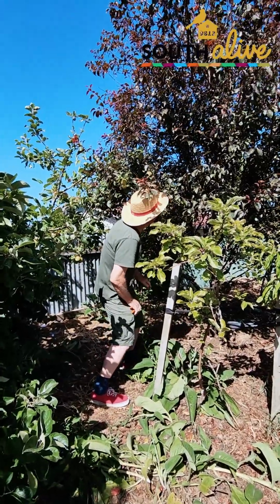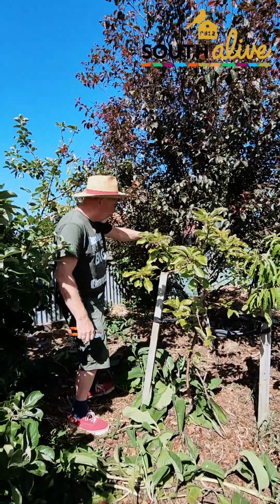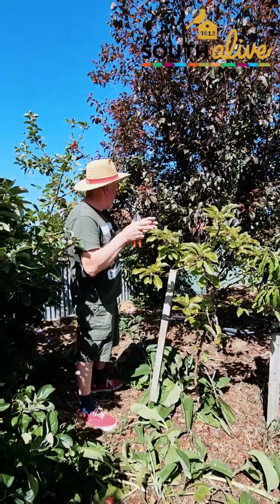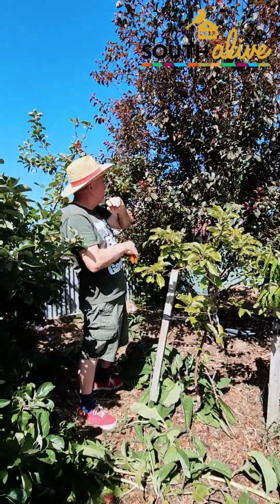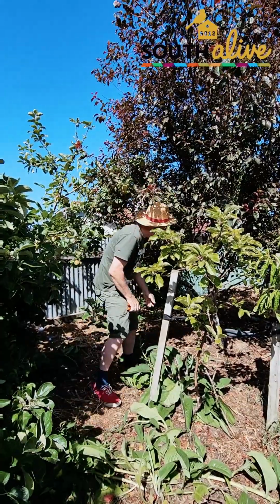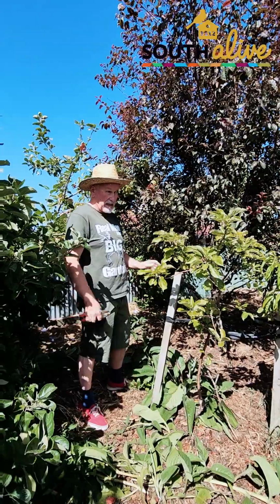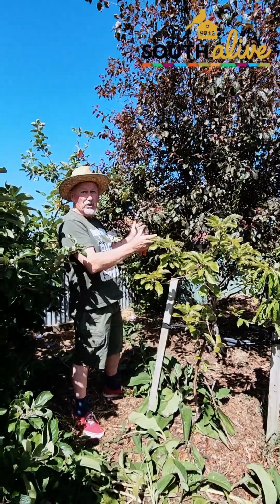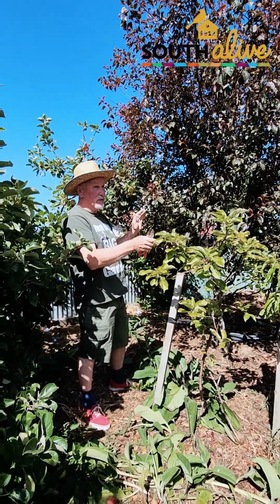So one of the reasons this tree looks like this, and you're welcome to have a look around, is it doesn't actually have a head in the tree, like the apical dominance. So there are lots of things in this tree that are all the same height. So it is not a tree, it's actually, at the moment, a bush. All right? So in winter we will need to start the process of turning it into a tree.